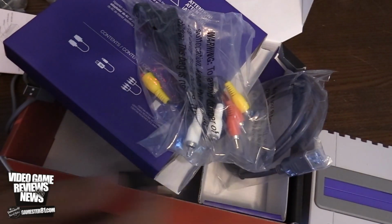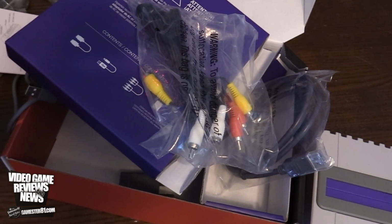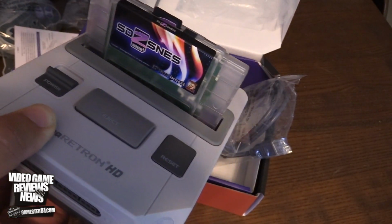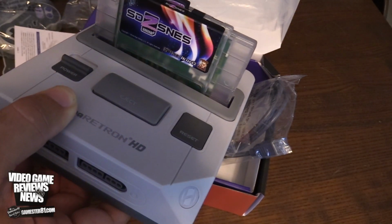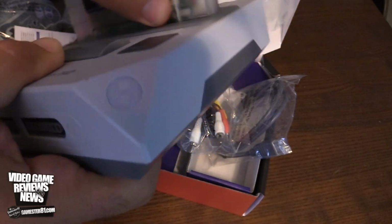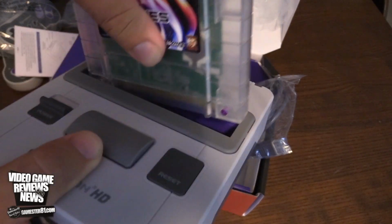And that's it. So let me plug in a cartridge and show you how it will grip or not grip. So I'm definitely going to test my flash cart, make sure it works on this clone. Sometimes it's not compatible with some clones, it is with others, so we'll test that out. But I can tell you the grip actually is not bad at all. It just clicks in like so, and it doesn't grip.